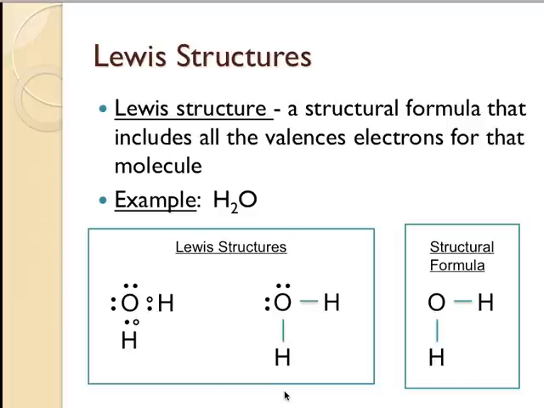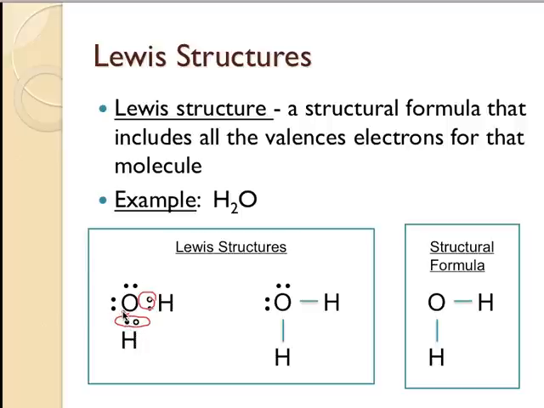It's a structural formula that includes all of the valence electrons for that molecule. The ones that you will be asked to draw are really the Lewis structures. I want to see these unshared pairs. Okay, this is a water molecule. It shows these electrons being shared between the oxygen and the hydrogen. Notice the symbols for the elements are about the same size, and the electrons that are being shared in that bond are drawn between them. These are 2 electrons that are being shared between the oxygen and the hydrogen, and that's how they are shown. You can use different symbols so that you keep track of whose valence electrons are whose.